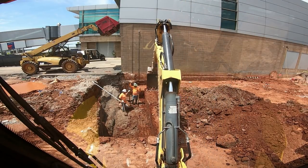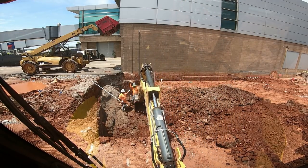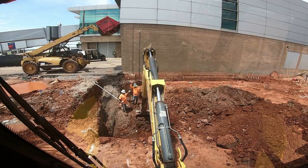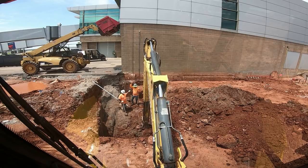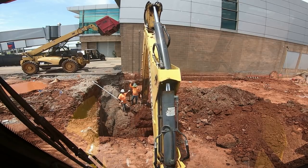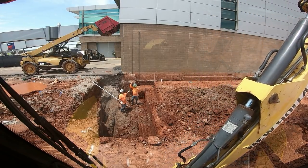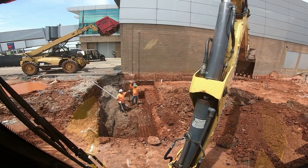In my opinion, as long as your bucket's moving, you're making better progress than when your bucket stalls out and you're sitting there trying to cram it full of dirt. I don't agree with that logic or any of that. I mean, these machines are designed to make a cut.